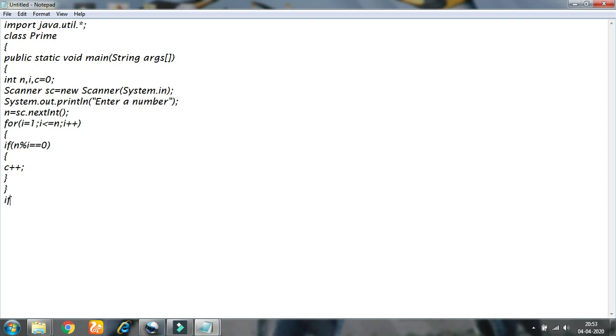If c is equal to 2, it means it's a prime number, so we need to give an instruction that n is a prime number. Else we need to give an instruction that n is not a prime number.